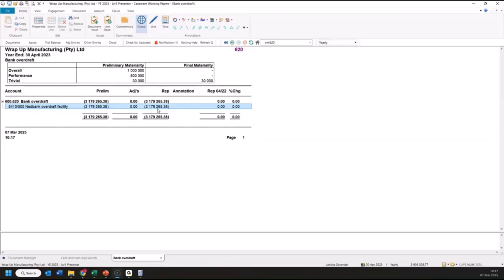3179265. So we've already, in the recorded part of the session, considered: is this sufficient? Is it appropriate that we are considering this as part of cash and cash equivalents? We said yes, it goes positive, negative. It flips between the different years. This is part of cash and cash equivalents, so we are comfortable with that. It's not a long-term loan. It is, in fact, really part of our cash and cash equivalents. And we are now going to audit the bank reconciliation for this overdraft facility.